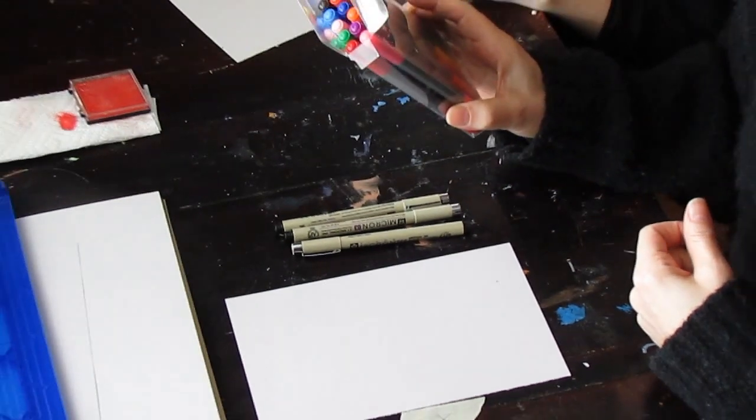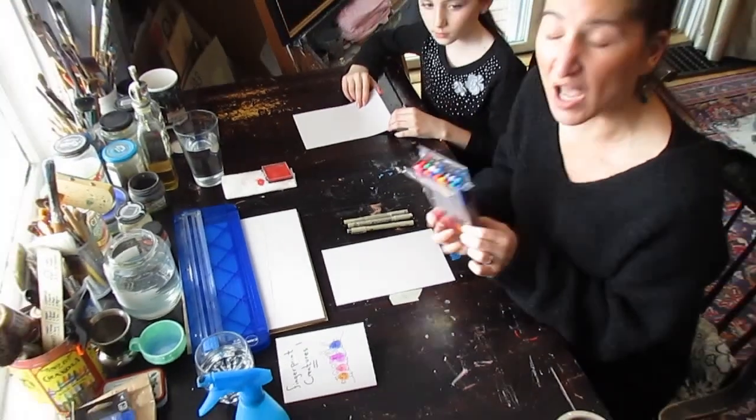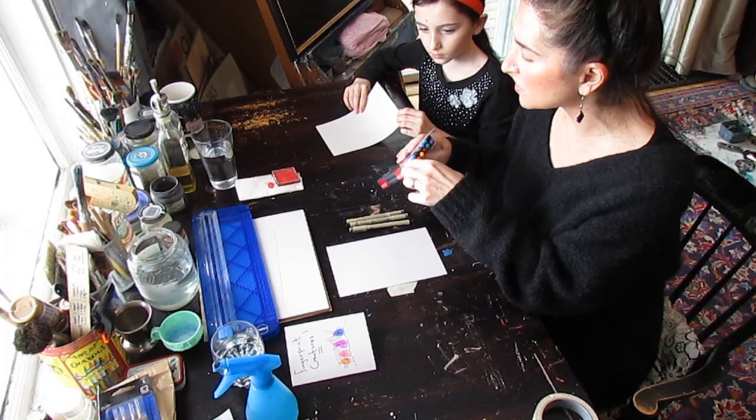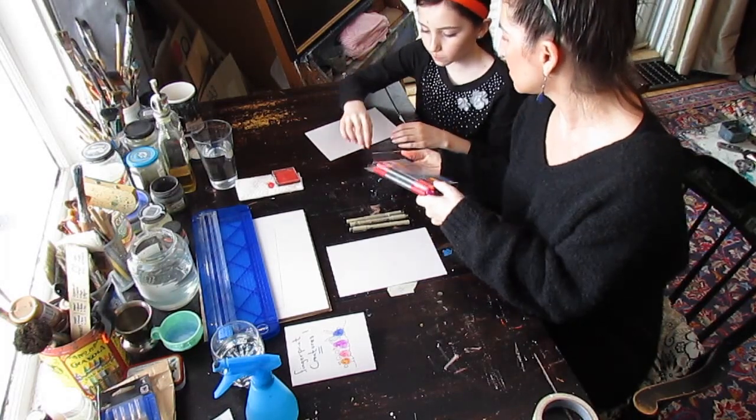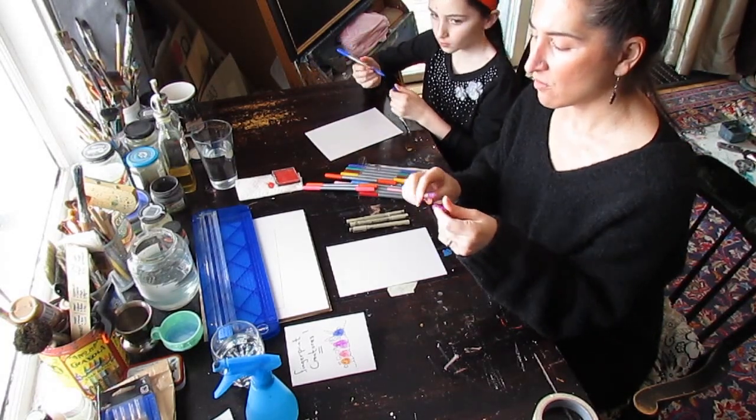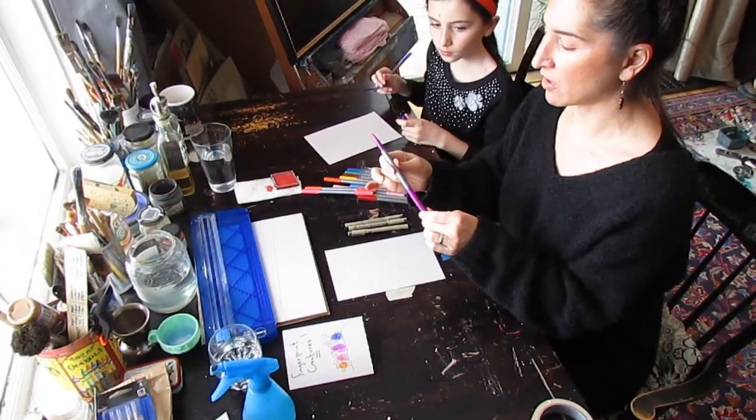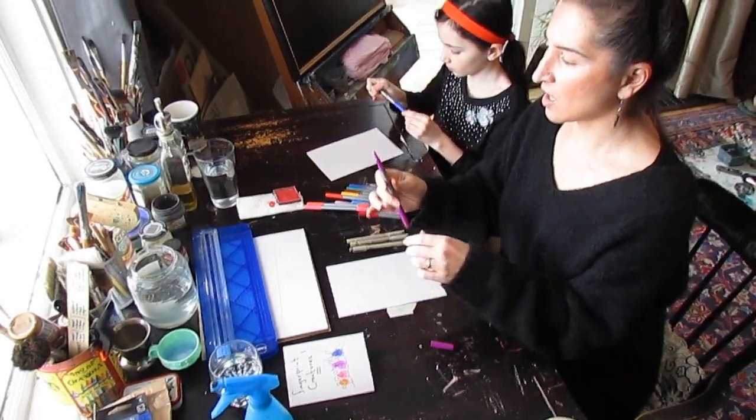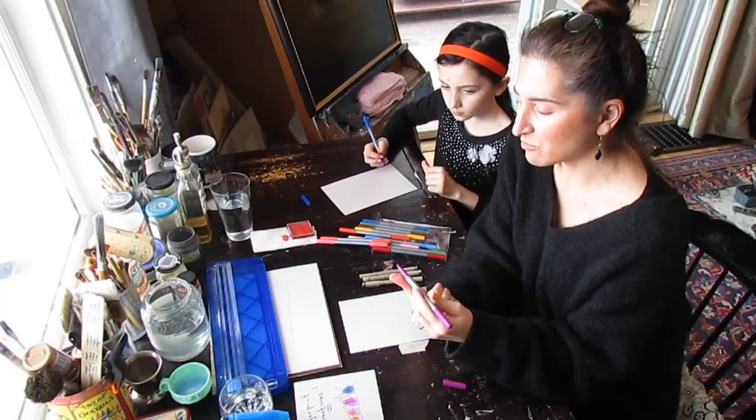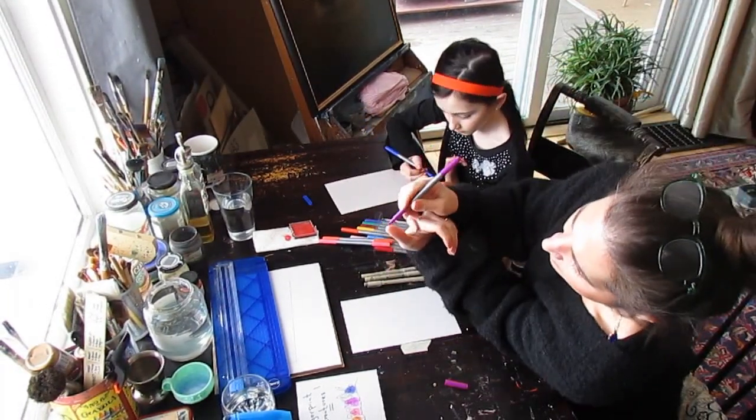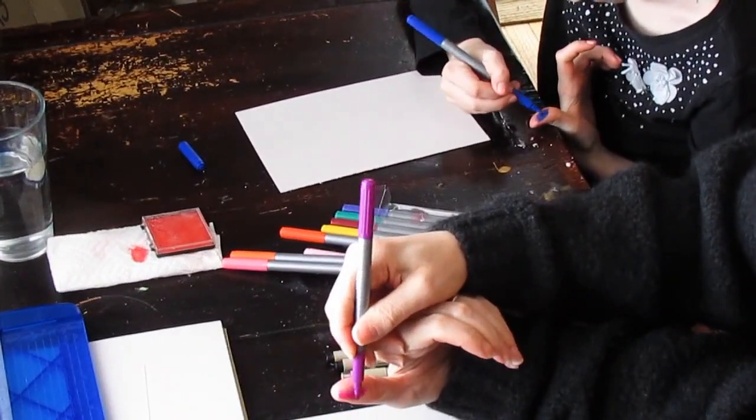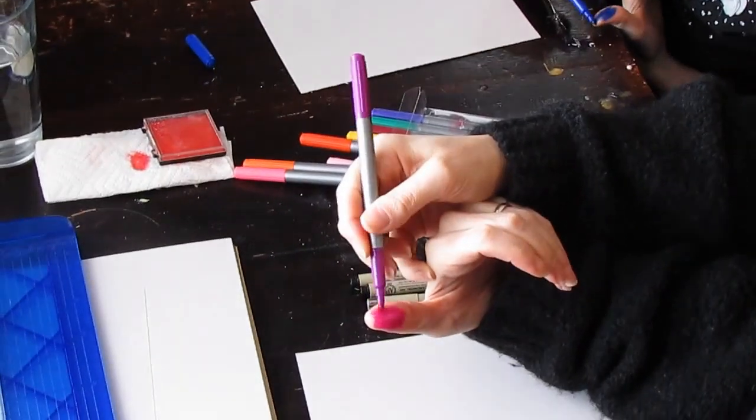The first thing we want to do is take out a colored marker of some sort. So I'm going to use, I think I'm going to use purple. What color are you going to use? I'm going to use blue. Okay, so what I want to do is get to the fat part of my marker. And the first thing I'm going to do is I'm going to take this marker and actually I'm going to do this on my left thumb, and I'm just going to kind of color in my thumb.